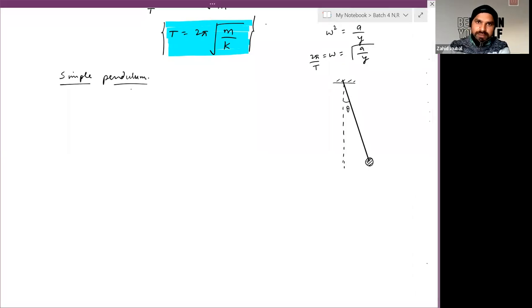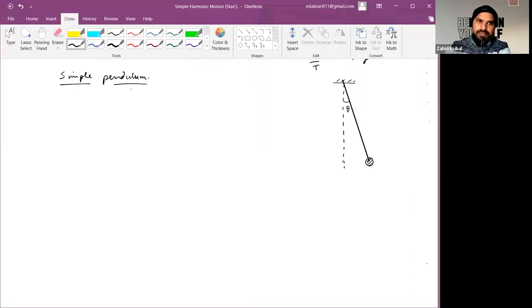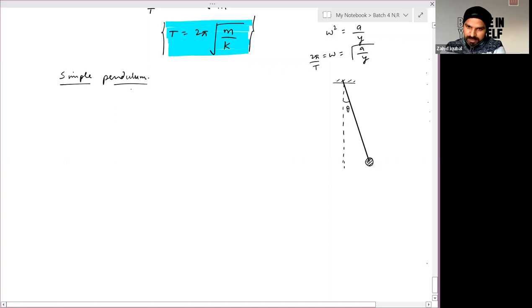So we have to calculate the force acting on this bob at this instant. Due to its mass, force will act along this way due to gravity, mg. If you extend this line, this theta and this theta will be equal, corresponding angles. If you break the force into two components, one will be along this way and the other along this way. Adjacent to theta will be mg times cos theta, and opposite to it will be mg times sine theta.